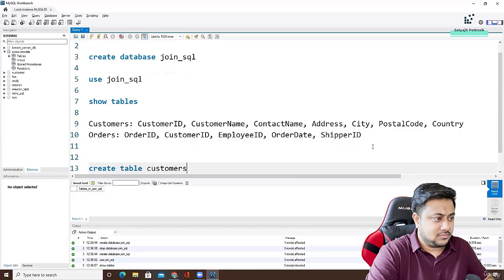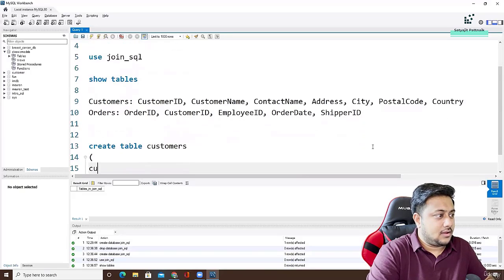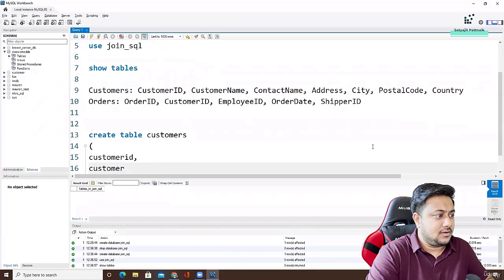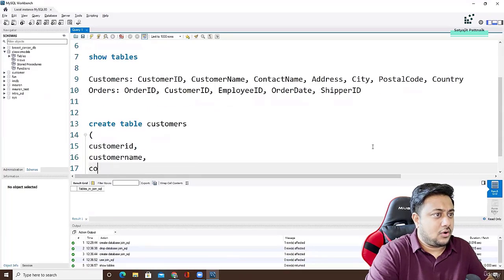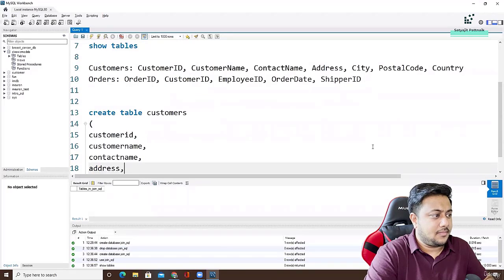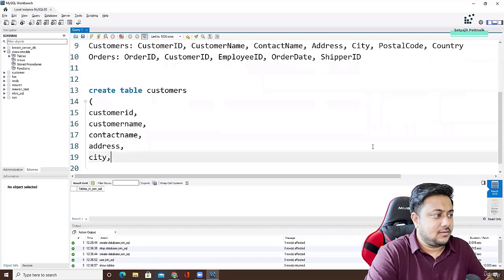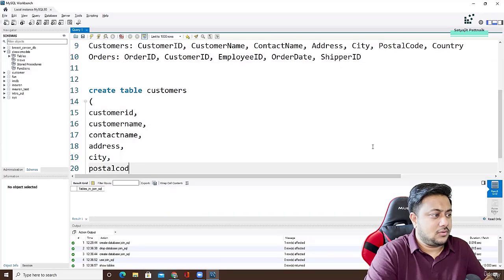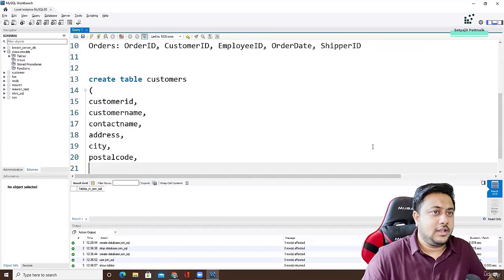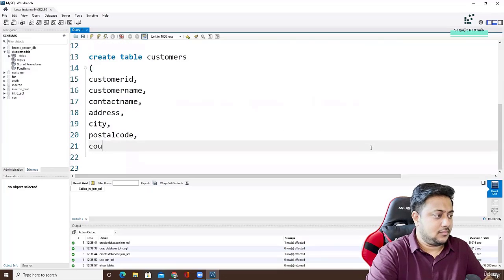Create table customers, customer ID, customer name, contact name, address, city, postal code, what else? Country. Everything is done.